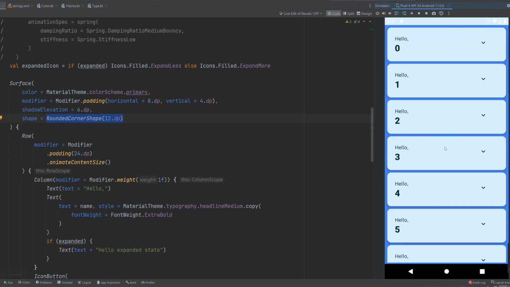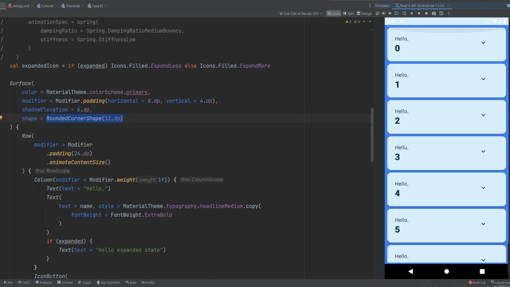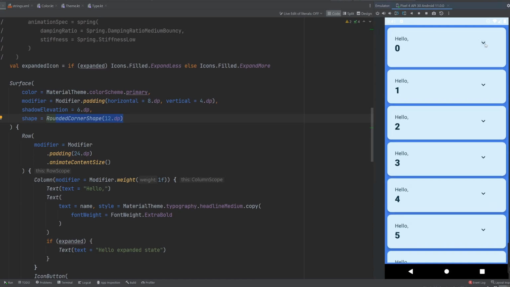All right, coming back to life here, we can continue on. Yeah, okay, so very, very weird. I don't know why we don't have the card. We can kind of simulate a card here with what we did with the shape and the elevation and the rounded corners. But I'm still confused why there's not a card here that we can just use.